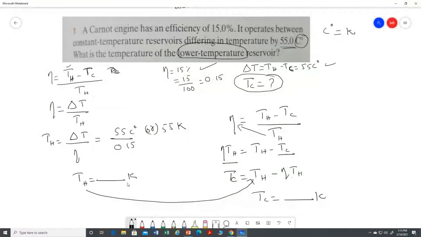Yes, Doctor. Okay. Is it clear? Doctor, is there any doubt or question here? Yes, Doctor, we find the TH, right? Can I say TC equal delta T minus TH? What is that? TC is equal to delta T minus TH. How did you get it? Is it correct? Of course, yes, no problem. This is also correct. You can use this also. Clear, Doctor. Okay, very good. Shall I go to the second question?